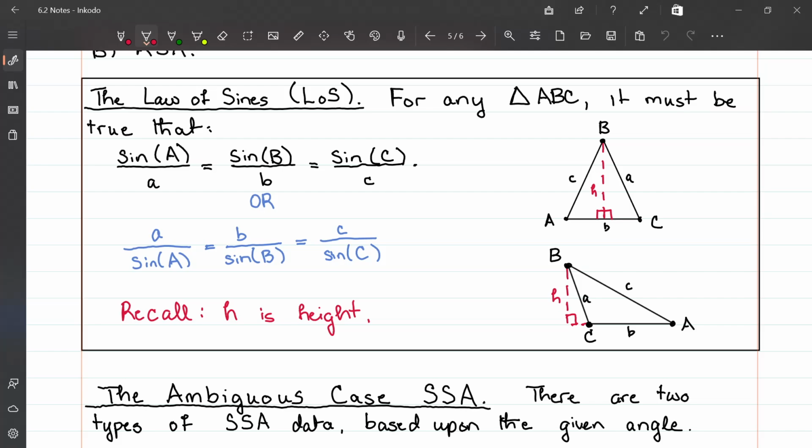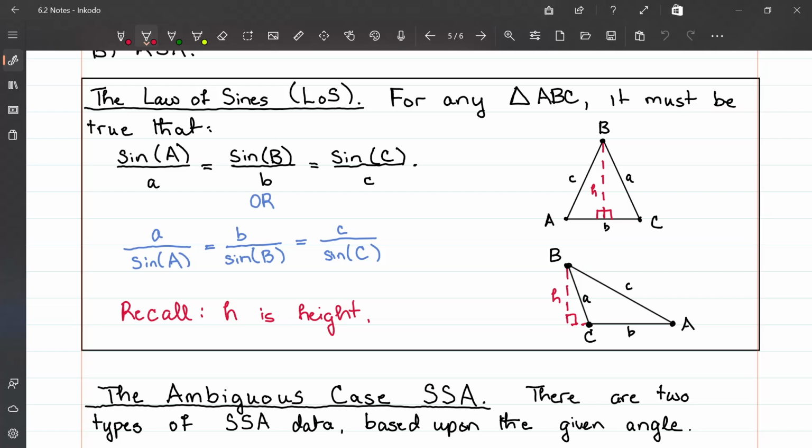Now, why is this an ambiguous case? Well, it's because actually when we are given SSA data, strange though it may sound, we don't know for sure that the data we were given belongs in truth to a triangle. It is possible to give somebody data that looks as if it should belong to a triangle in SSA format, but it turns out that actually no such triangle exists. You can search all you like, but the data just does not belong to any triangle, even though it looks like it should. That's the ambiguity in the SSA case.